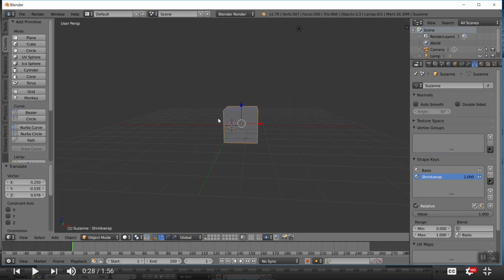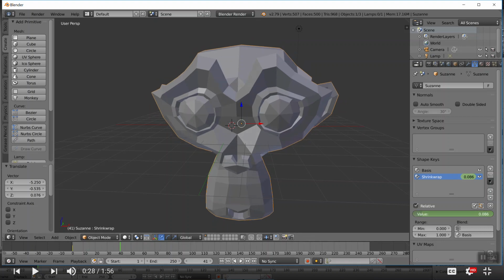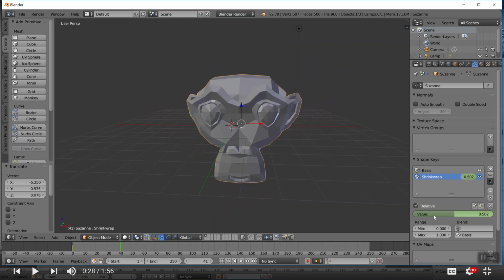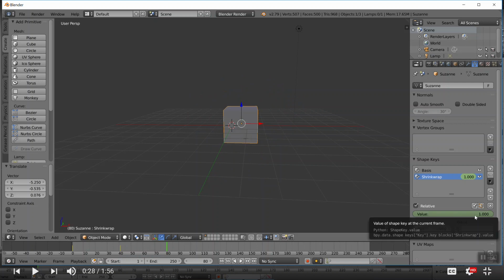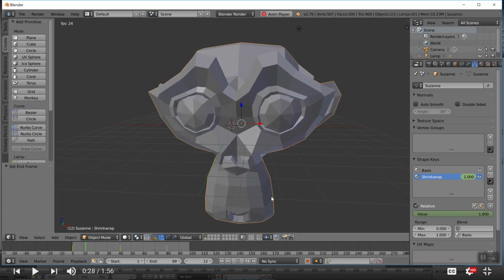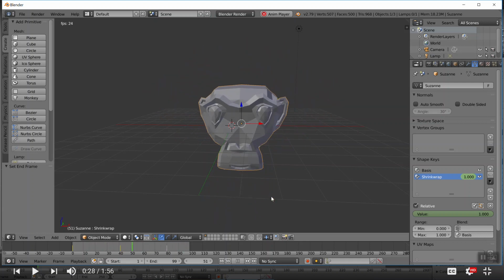Now I could again create an animation. Come over here. I'm right there. Let's see, do an I. Was it I? And I come to 40. Change my value a little bit more. Do another I on the value bar. Go to 80. Change my value all the way. Do an I. And then go to 100. Do an E. Now do an Alt A. And that's our animation.